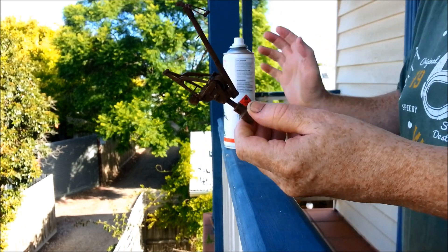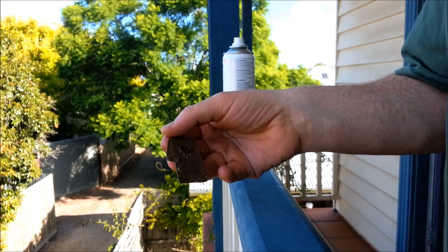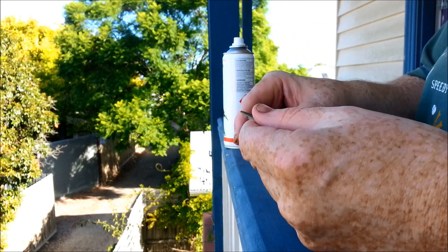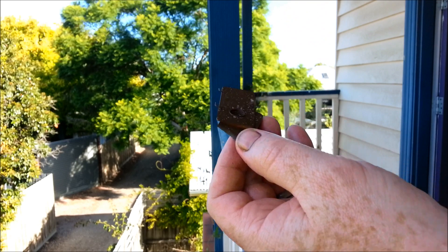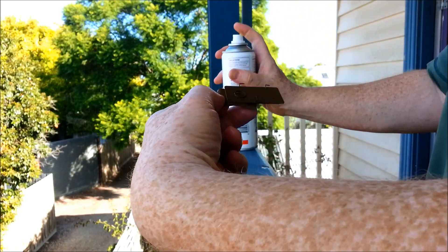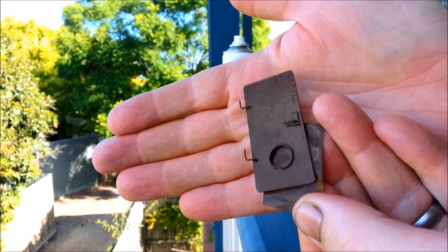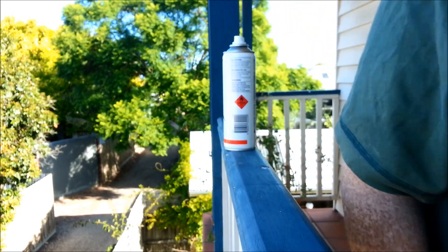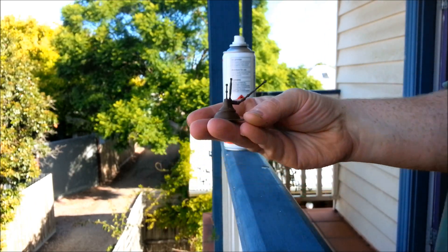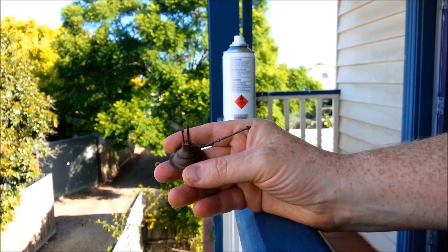Yeah, I think that's everything. One more - the cabin door. Is this interesting video, watching a man hairspray things? I don't know. It's probably a bit too much on this one. I'm going to stop now because you guys get the idea of how much I'm putting on, and how little to put on. Plus the planes are getting noisier.